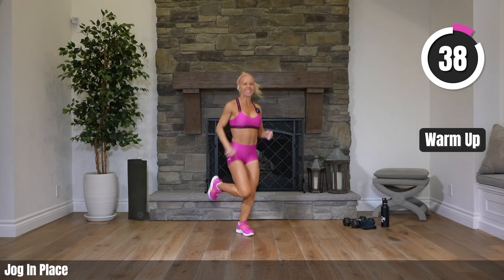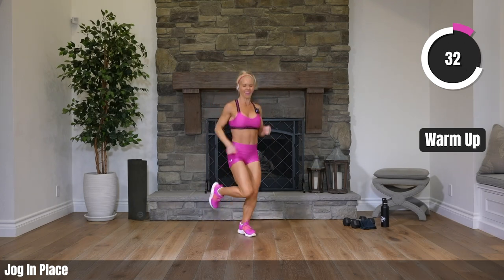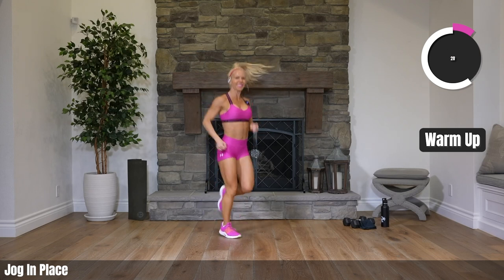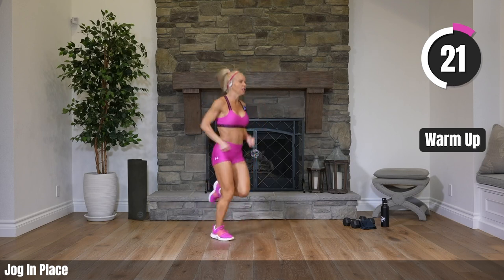So happy to see that it is getting light out earlier though. For me, it's very early in the morning right now. And it just feels good getting ready for this class, listening to the birds, seeing that it's starting to get light out. 20 seconds.